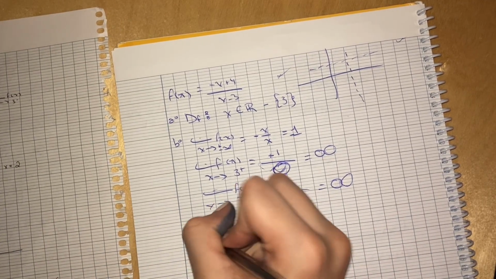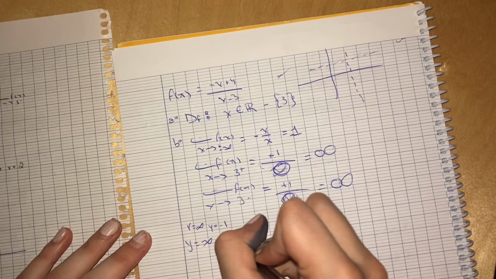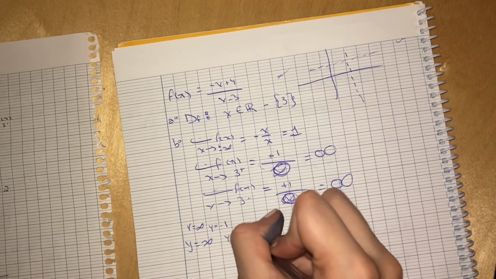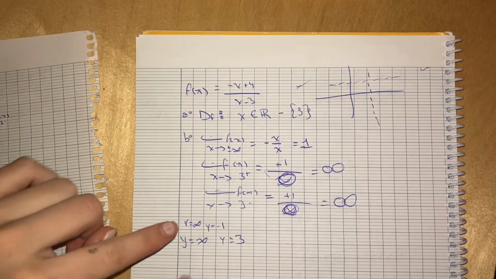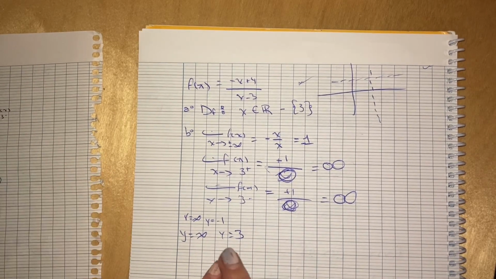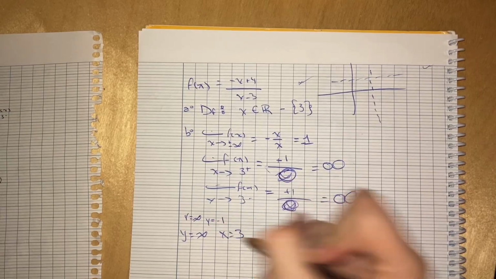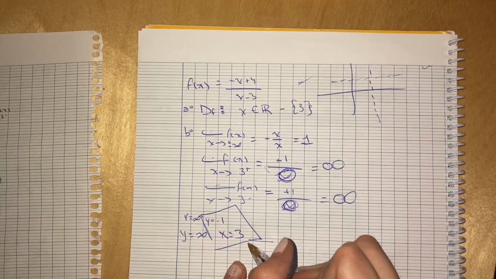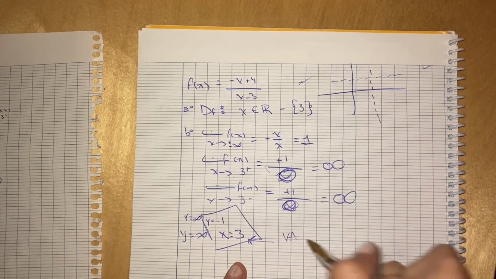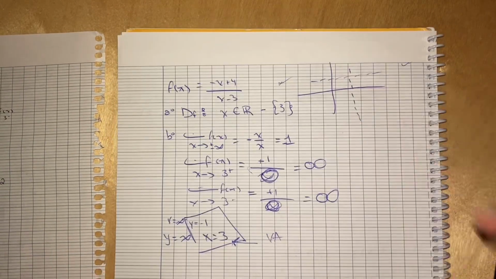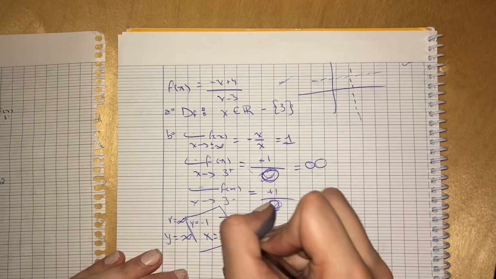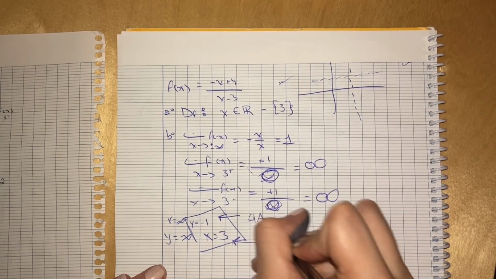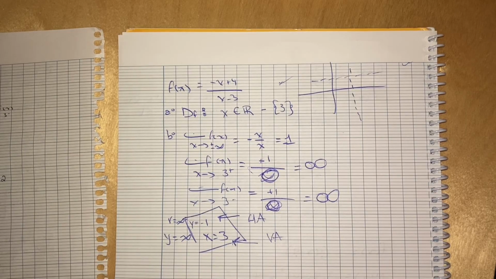When y equals infinity, x is 3-ish, right? Which means when x and y are equal to infinity, whatever value you have here, that should be an x, whatever value you have here, those are the asymptotes. So x equals 3 is going to be the vertical asymptote, because x can never be equal to 3. And then the horizontal asymptote is going to be y equals minus 1, because it can never touch -1. So there you go. That's the vertical and horizontal asymptotes.